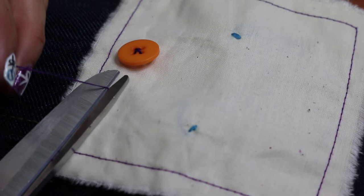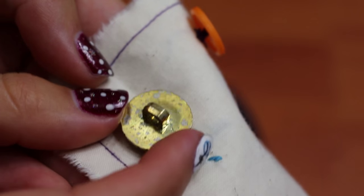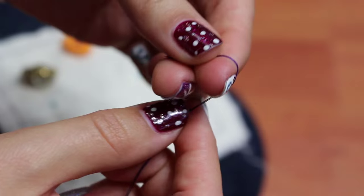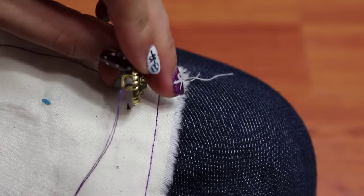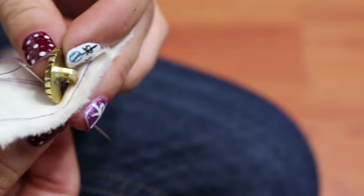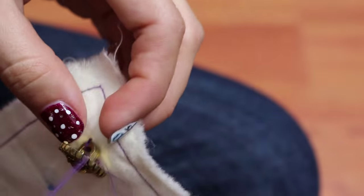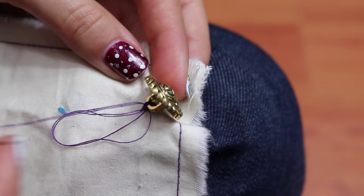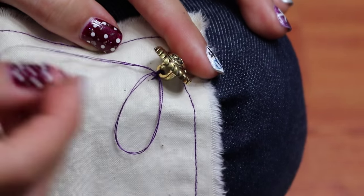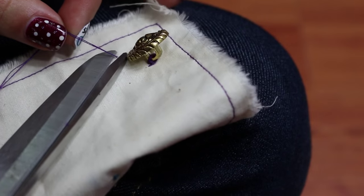Your button should have a little bit of free play. If your button is on too tight, it'll cause friction when putting it through the buttonhole, causing it to eventually rip the fabric. This next button has a shank and it's pretty simple to sew, just like the other button. Fold your thread in half, put it through the needle hole, and make your knot the same way as before. Place the needle through so the knot is on the right side of the fabric. Put the needle through the button hole at least four times. When sewing a button with a shank, you don't need to leave extra thread or wrap it around like you did with the other one — sew it tight, but not too tight. Now tie your two knots and leave a tail in between the fabric. Now you've got yourself a nicely sewn button.